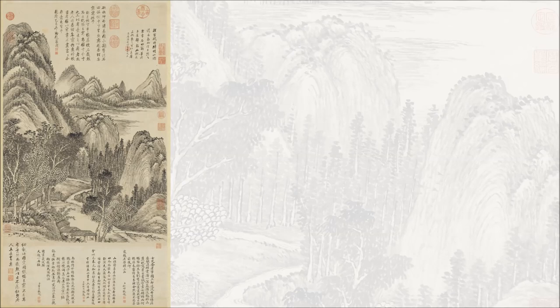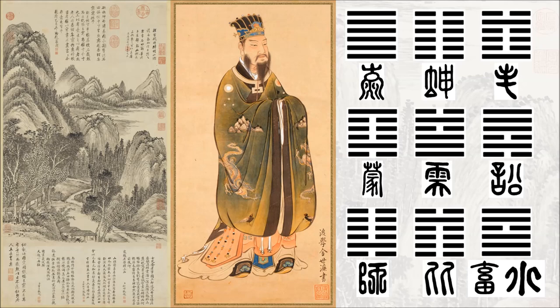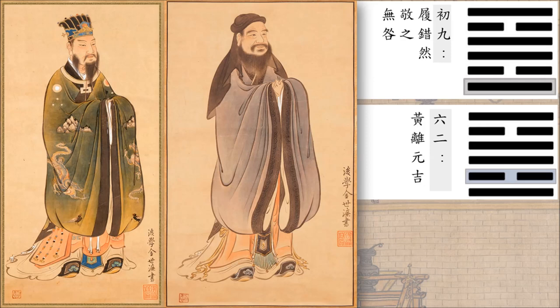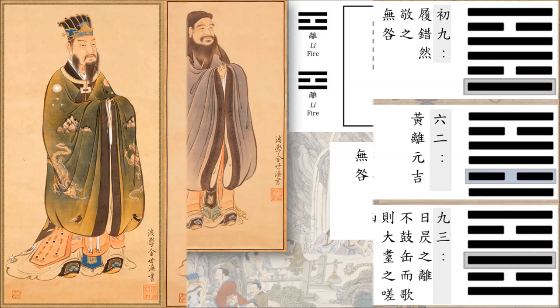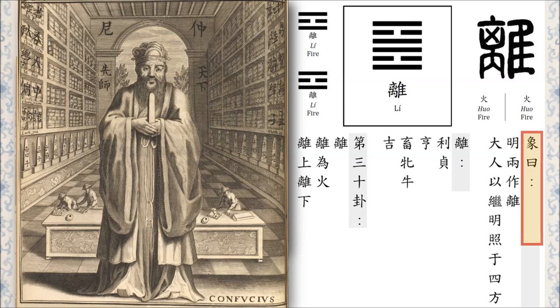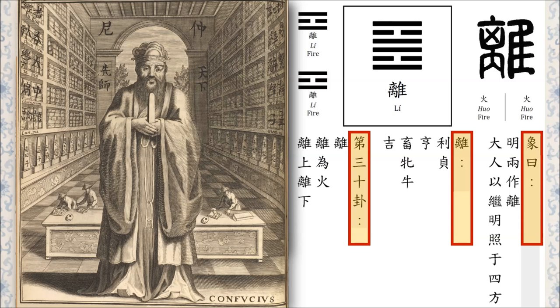According to cultural lore, King Wen names the sixty-four hexagrams — that's where we get the sixty-four key titles or names. After his death, one of King Wen's sons, the Duke of Zhou, writes lines of text to go with each of the three hundred and eighty-four yin and yang lines of the Yi, the sequence received by his father King Wen. Five hundred years after King Wen and the Duke of Zhou, Confucius is credited with having written commentaries on the sixty-four hexagrams — descriptions of the images, judgment, or a formed decisive opinion of each of the hexagrams. And this body of text becomes the Ten Wings, appended to the earlier text attributed to King Wen and the Duke of Zhou.